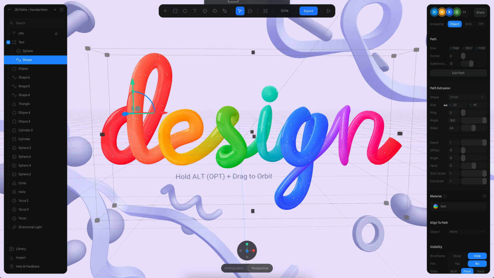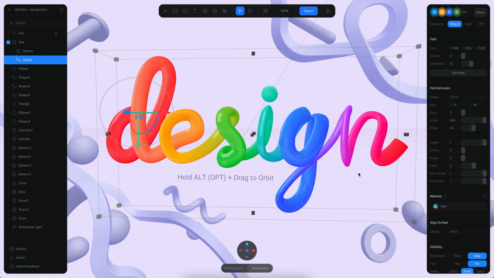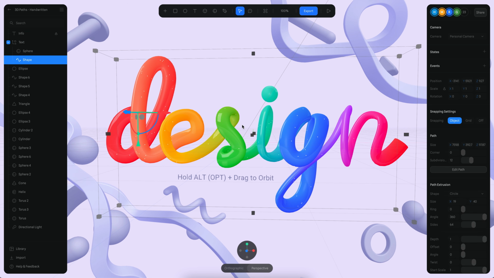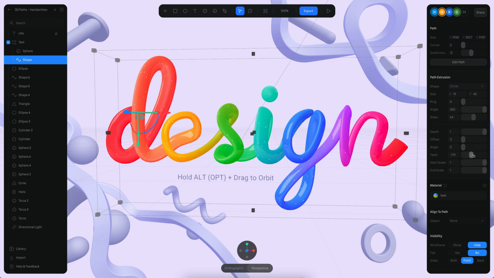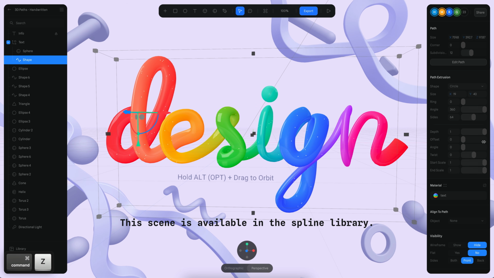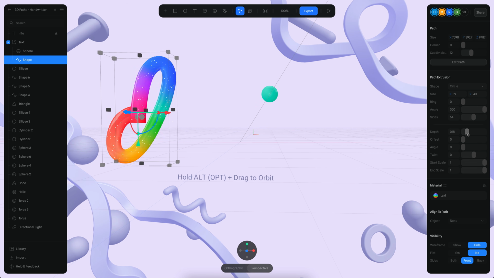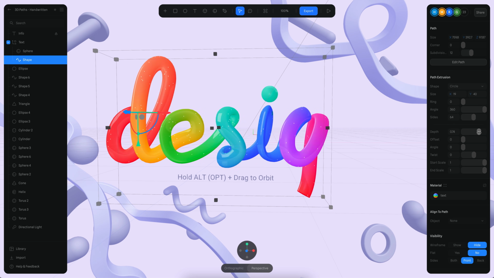So for example, if we change the size of the circle, now it feels more like some sort of brush style. Also notice that all of these dots in here, those are made using the cloner as well. But then again, if I change here the twist, for example, you see how it looks, which is really nice. Do it slowly, and you can see how it looks when I move in the depth, because this is a gradient that goes from the beginning to the end, so it feels like it's actually being typed.